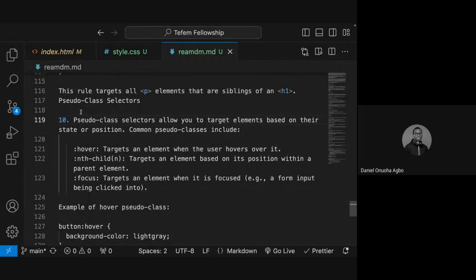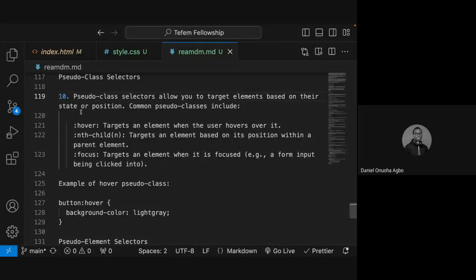So we look at the next one, pseudo-class selectors. You are going to be using these most frequently. Pseudo-class selectors allow you to target elements based on their state and position. State and position, what do we mean by that?